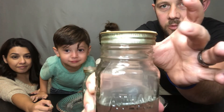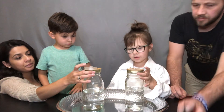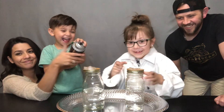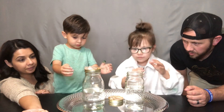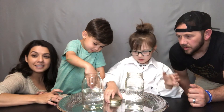We tried this before and this one is actually working better. Let's see if we pull the lid off — whoa! That's kind of cool, that's kind of how clouds are formed. This one doesn't seem to be doing it as much — your jar is a little bigger, maybe we should have added more warm water. Try a little more hairspray. AJ's didn't work as good but it is working a little bit. Oh my goodness — there it is, it worked! And that's how you make a cloud.